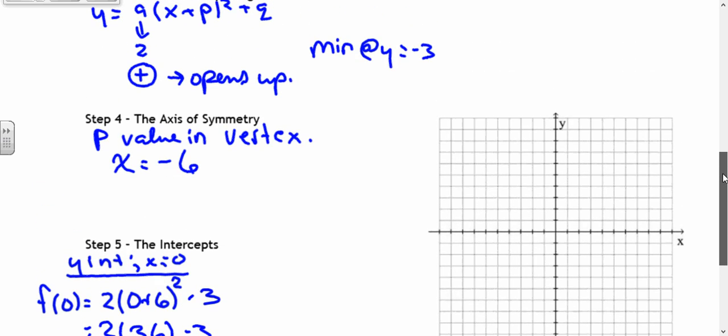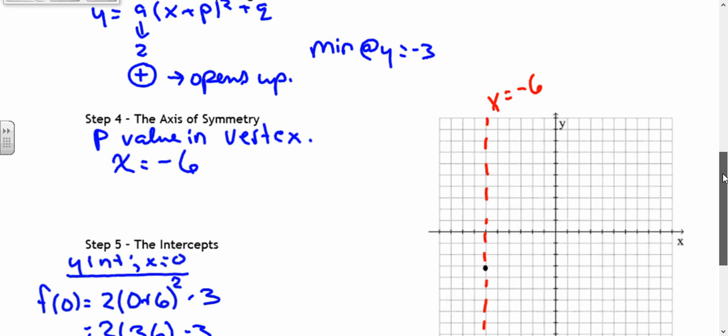is that I have vertex at -6. So 1, 2, 3, 4, 5, 6. 1, 2, 3 right here. And I know I have my axis of symmetry. I'm going to plot that in red. Please always plot your axis of symmetry and label it such that x is equal to it. It becomes more relevant the farther we go in pre-calculus, so it's a good habit to start now.